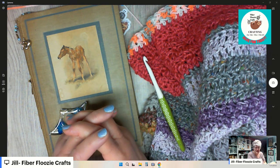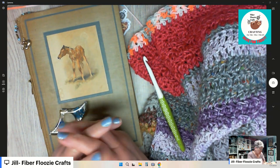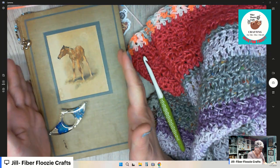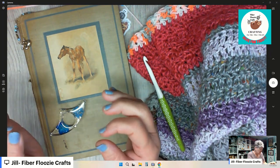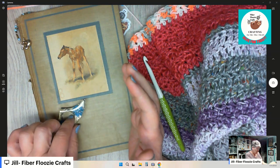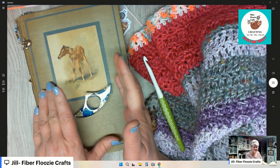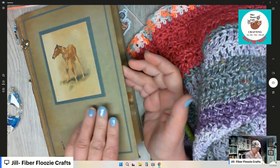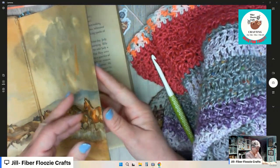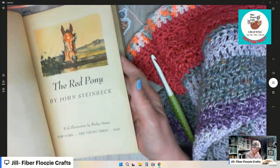I have not recorded anything for you in a while, and I'm going to go ahead and do that today so I can add some more time for you to spend with me reading. Today's book was a side read for a Stitch and Crime Friday night. So I'm going to go ahead and read this book because some of you do not have it and have not read it. This is The Red Pony by John Steinbeck. This is Mr. Fiber's copy of The Red Pony, and I'm going to read it to you today.